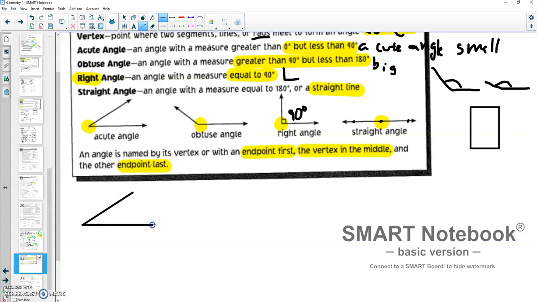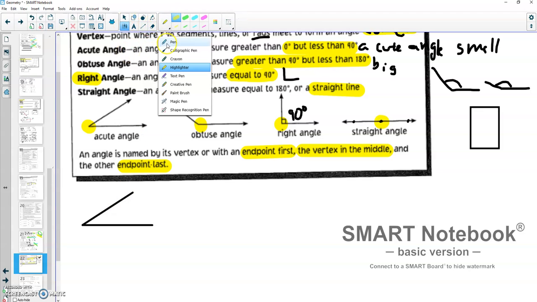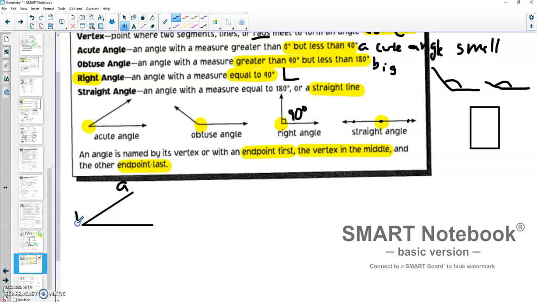Let's draw an angle like this. If I wrote the letters A, B, C, what would I call this angle? So I'm going to use my endpoints right here, right here. So let's go alphabetically. I have my endpoint here, A. So A, and I'm going to continue to B, which is my vertex, and C, which is my other endpoint. So we can call this angle ABC.